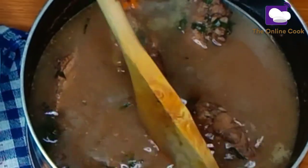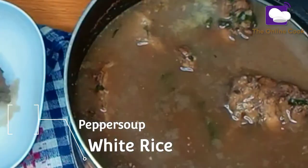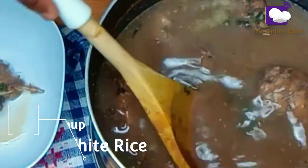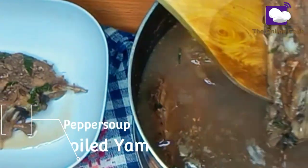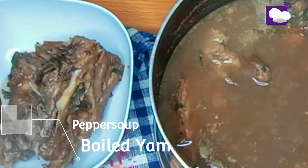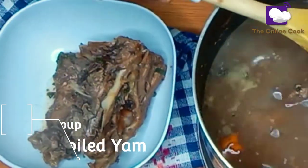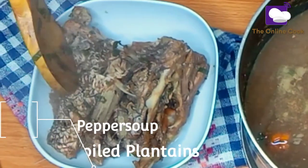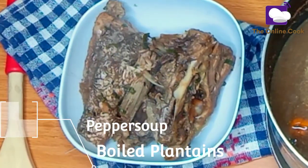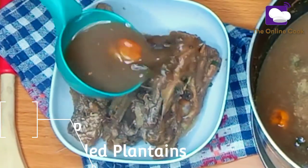But while we are thinking of that, I'd like to ask, how do you like your pepper soup? Is it pepper soup with white rice? Yummy. I like that too. Or are you the type that likes pepper soup with boiled yam? That is really filling, honestly, and I love it as well. Or you have a sweet tooth and you just prefer pepper soup and boiled plantains. I like food a lot too.